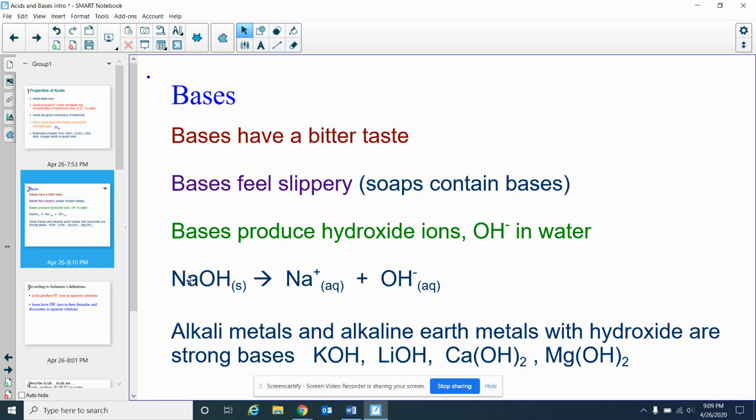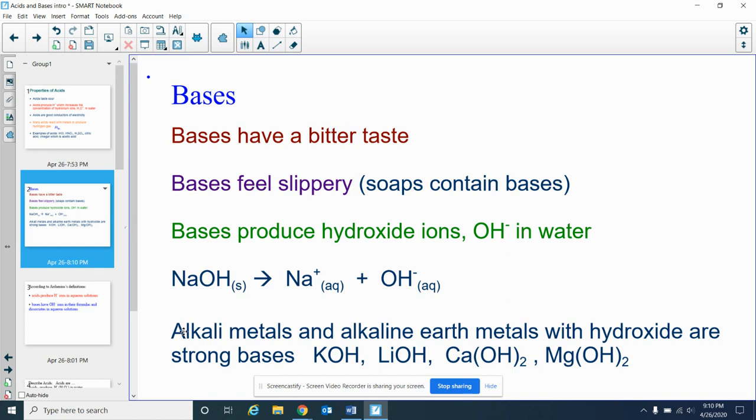So a typical base is sodium hydroxide, NaOH. This is really concentrated. It's like Drano or lye soap, which has sodium hydroxide in it. And so there's a lot of cleaners that contain different bases. It might be a phosphate. There's a lot of weak bases that are like phosphates, and carbonates are bases.